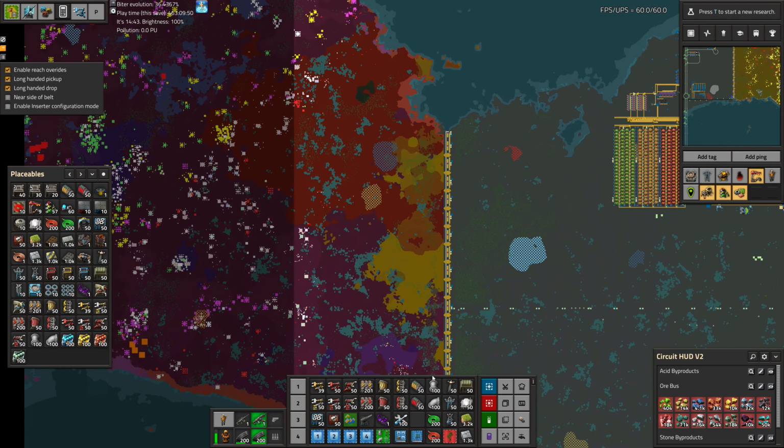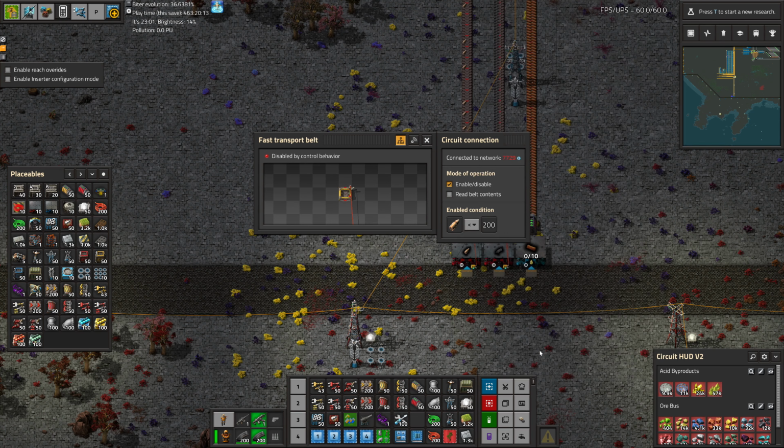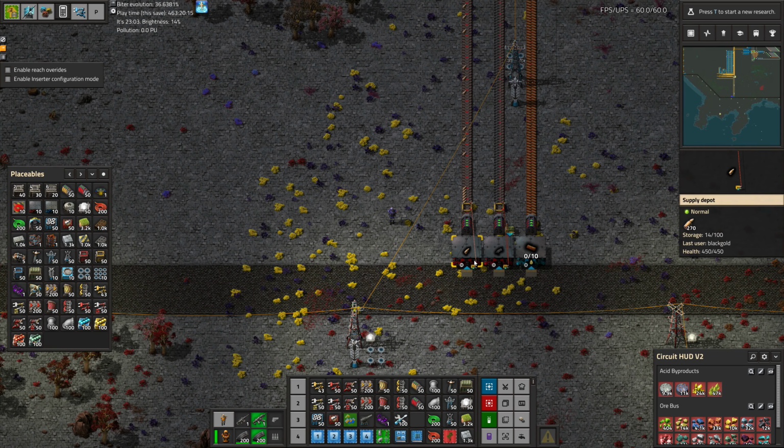1,000 is probably too many shells to have on hand. So more like 200, because it takes quite a bit to make each one of those. Okay, most of the cannons are placed. Just waiting on our last little bits of ammo. I kind of want to wait for us to have at least a small supply of it. So when we hook this up, we get to see a lot of excitement.